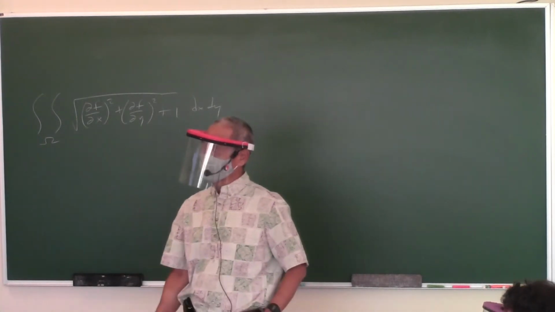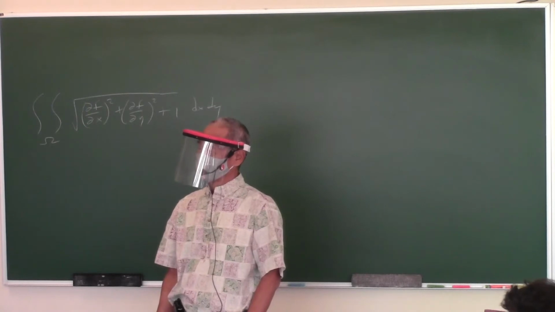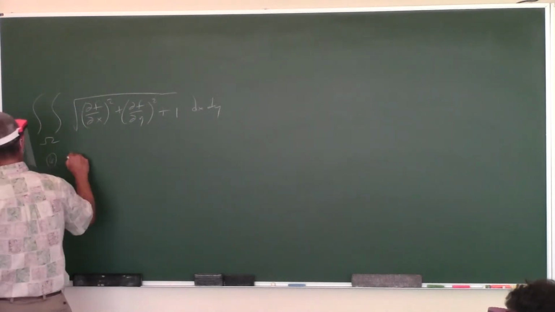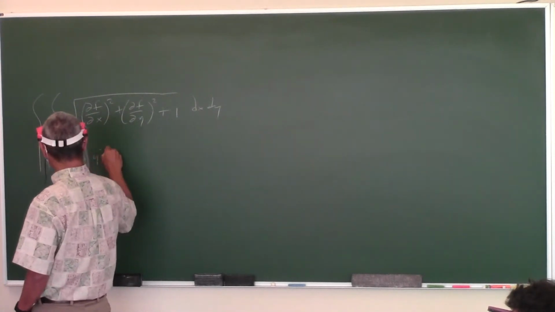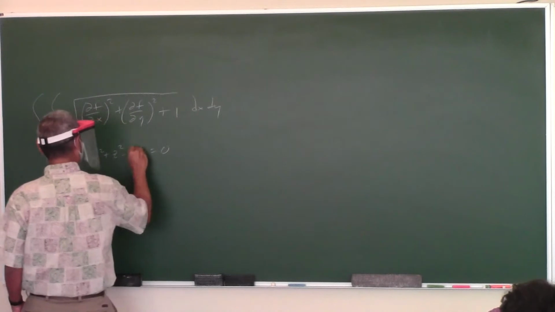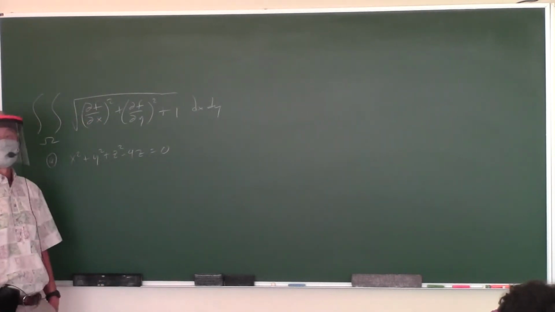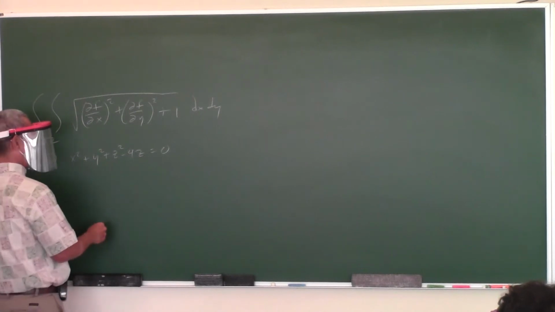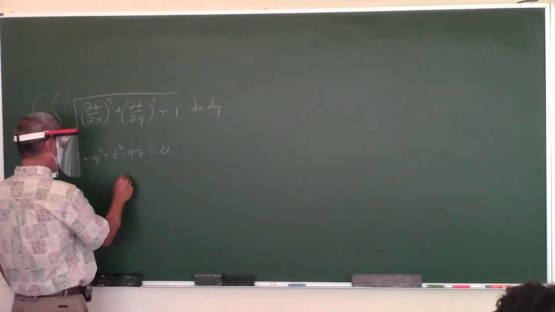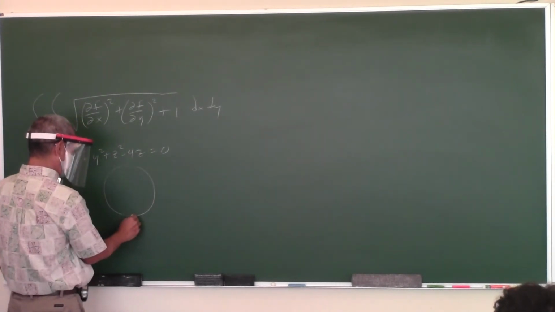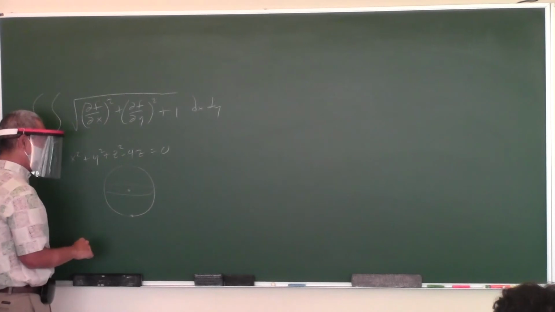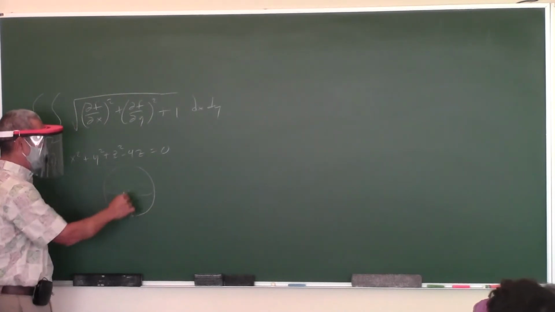Do you guys understand the surface we're talking about in number 6? Okay, what is the equation? Number 6: x squared plus y squared plus z squared minus 4z equals 0. It's a sphere. What's the center of the sphere? 0, 0, 2, because you add 4 to both sides, and the radius is 2. So it's going to look like this: here's the origin, here's the point 0, 0, 2, and the radius of the sphere is 2, with the z-axis going straight up.